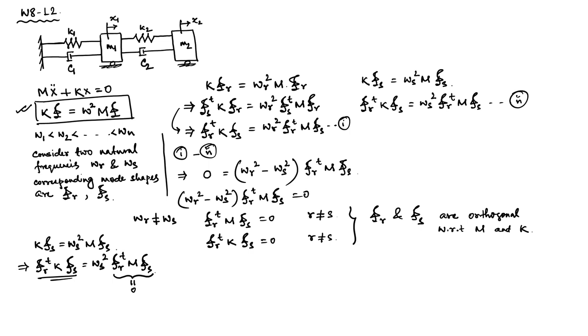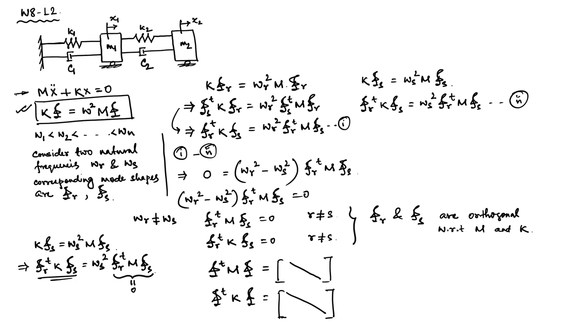The phi vector that we get is orthogonal with respect to the mass matrix, so that means phi transpose m phi, or we can use the small t, that is the notation we have used, will be 0 for all r not equal to s, and obviously for r equal to s we will have some values. So, it will be a diagonal matrix. All off-diagonal terms for r not equal to s will be 0. Similarly, phi transpose k phi will again be a diagonal matrix, with all off-diagonal terms where r is not equal to s being 0.